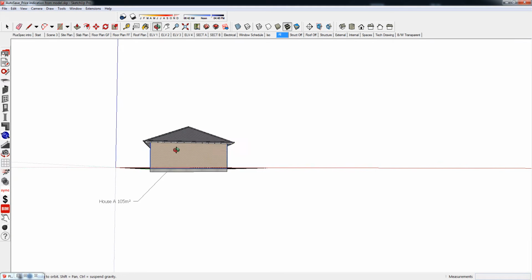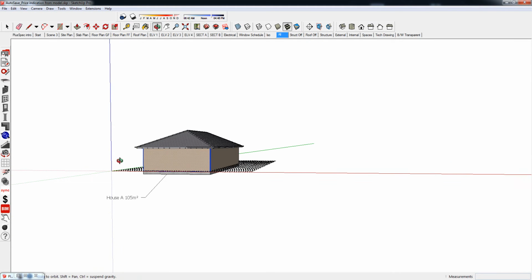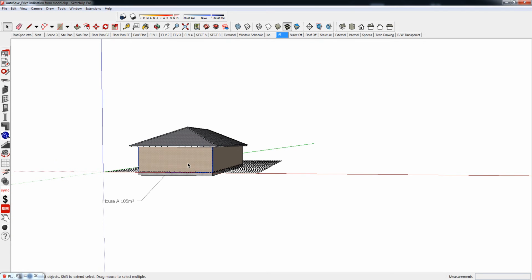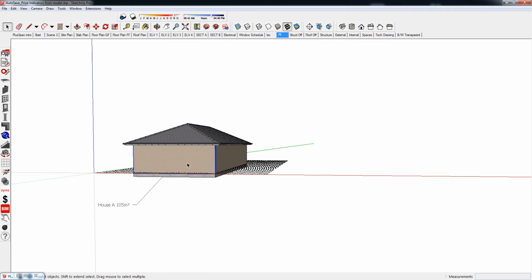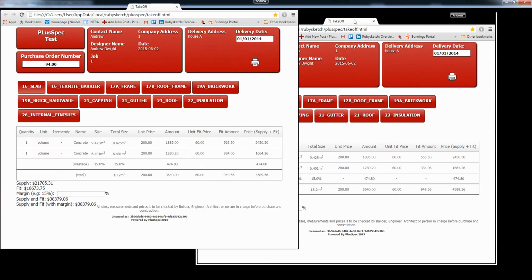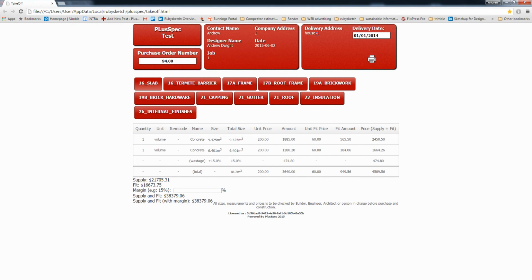And if you're just doing design only, you don't understand prices, just ring up Bunnings and get a price on material, or your local carpenter, and get them to price or work off whatever it is to put those in there. You can use Cordell's, there's a whole heap of things you can use. Alright, so I'm going to do a takeoff. Okay, it's just opened up in another screen there. Okay, so takeoff on house A.